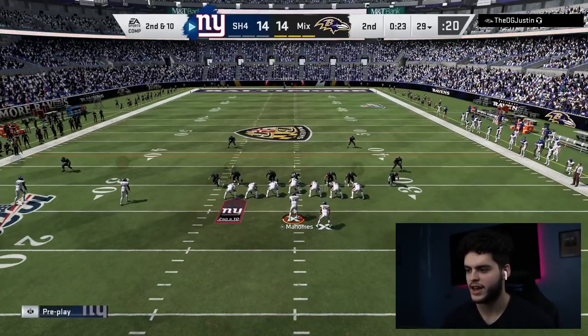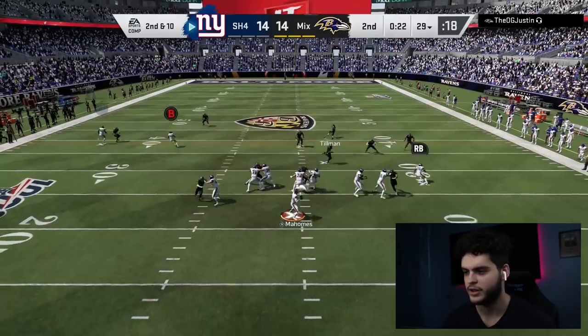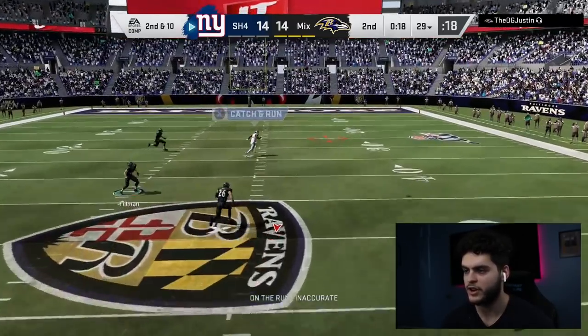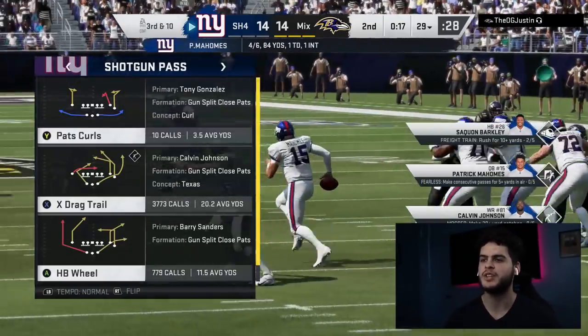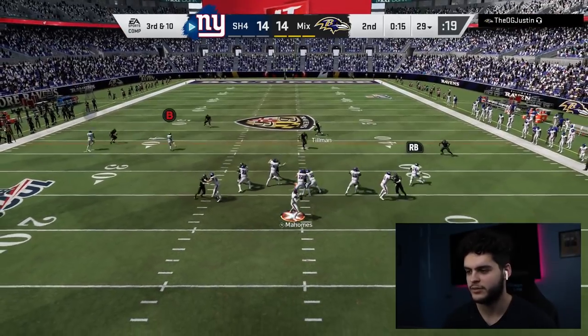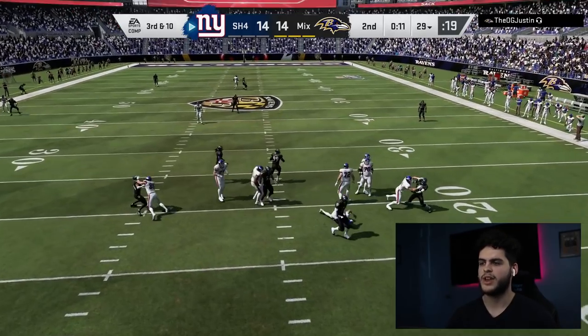I feel like we could find Calvin deep, which is why I'm going to max protect Tony Gonzalez here and see if we can get a good play. Calvin, no, you stop. Oh my God. Are you kidding me? Palomalu bumped him. That would have been an easy 80-yard touchdown. Damn it. Fall for it a second time, though. Damn, we had it the first time.